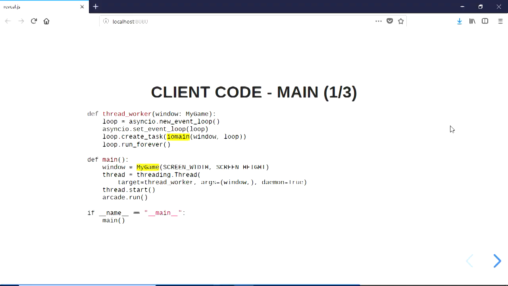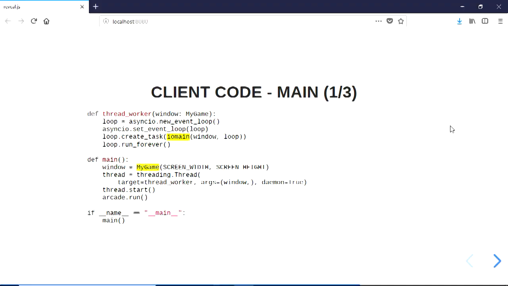So I struggled hard with this. What is the right thing for me to explain to you? Given that some of you may be beginners, some of you may teach beginners, what are you going to explain to them? I think my opinion is that right now, until Python Arcade, which is really Pyglet under the hood, until Pyglet develops support for async I/O, probably the least effort solution is to run the async I/O loop in its own thread and let the game library use the main thread. So that looks like this.